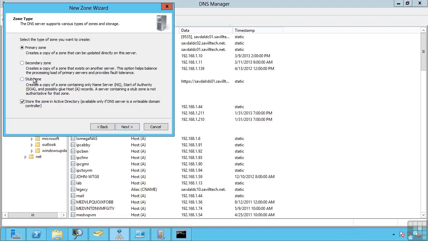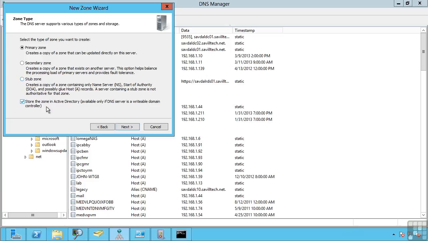So for example, consider a scenario where maybe my company merged with another company and that company had its own DNS servers. And rather than have to traverse the internet, go to the root, the com, etc. to find that server, when I needed to query that server, I wanted a shortcut in effect to find the name servers for that domain. Well, I would create a stub zone, and that stub zone would automatically replicate from that primary server for that other company, those name server records, those start of authority records that tell it, hey, I'm authoritative for this domain. So stub zones are something you're going to manually create if you need to really improve the resolution of name records to zones stored on other DNS servers, for example, as part of your company or a partner company.